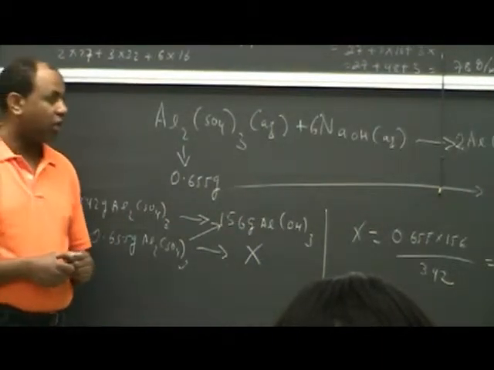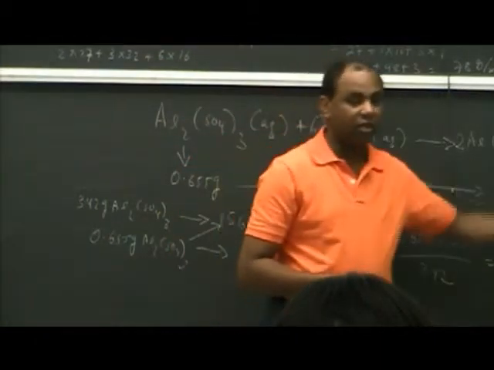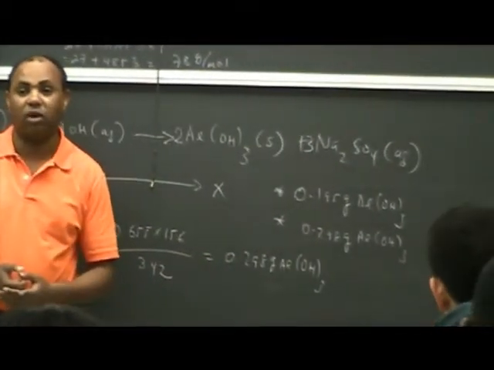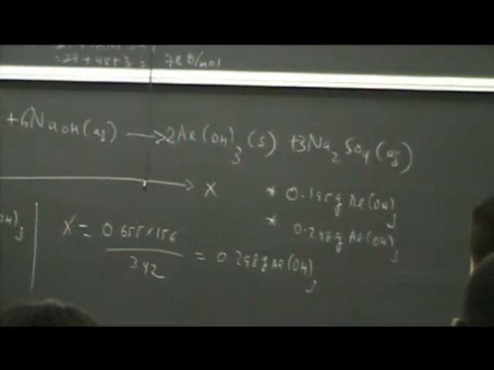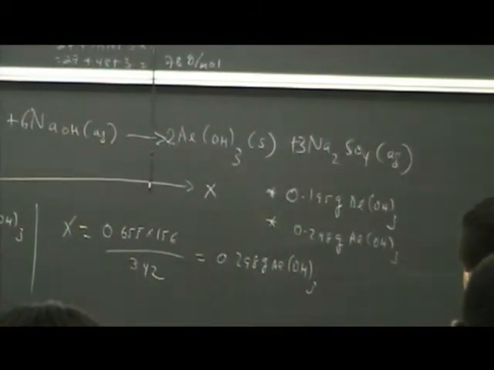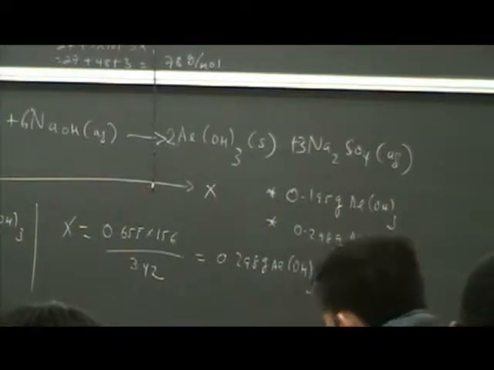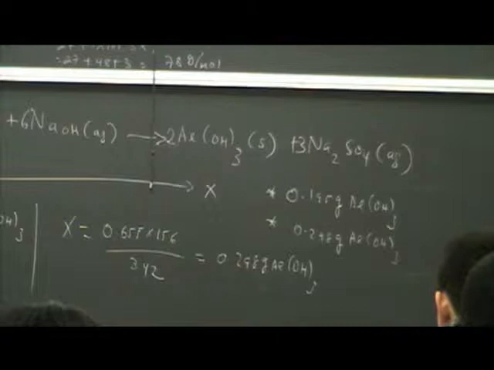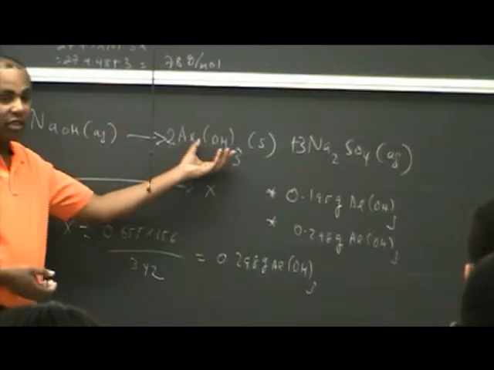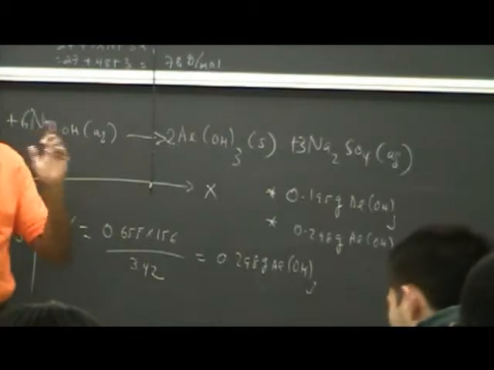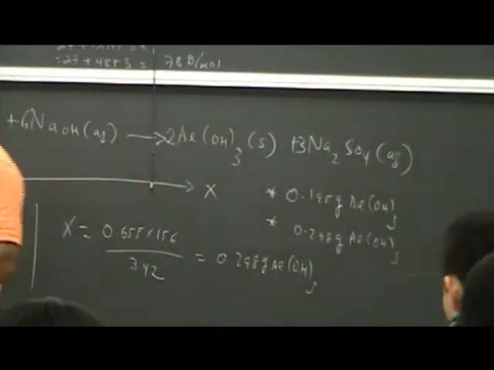Actually, we're not that interested in sodium sulfate because sodium sulfate is dissolved in water. But aluminum hydroxide is not dissolved in water, so it is a concern for the environment because it forms precipitation. How much precipitation, how much sediment we get, is a critical question here. We want to know to what extent we have to add aluminum sulfate to get the maximum amount of aluminum hydroxide. This is something very practical that you have to identify.